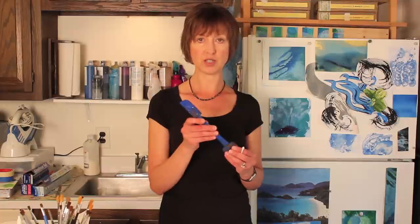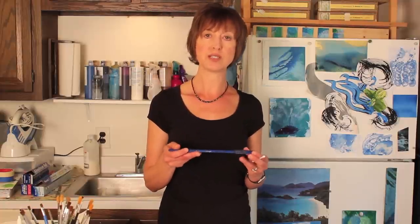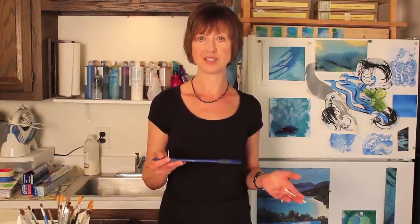For the subtractive technique, you're going to be adding a layer of paint to the printing plate and then removing areas of it with either a Q-tip or a rubber spatula. So I'm going to demonstrate both of these techniques and show you lots of options, so stay tuned.